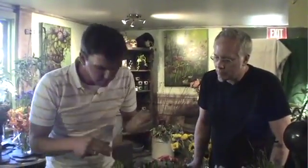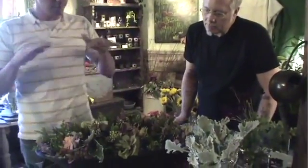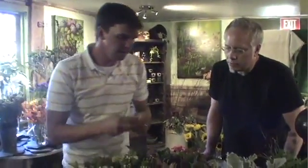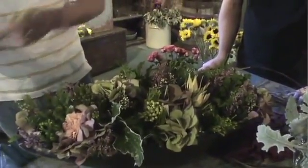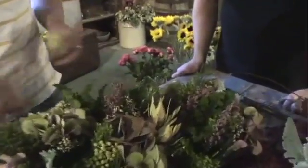All right, so I'm going to take some leucadendron, which is really cool. This is another Safari Sunset, but the yellow variety. I'm going to take a few of these and just shorten them a little bit. And see how the carnations are now sort of getting disguised, and the more stuff I add, the more you're not going to see them. They're a pretty color, and that's all I want from them, the color and the texture. I don't want them to stand out as a single flower. I don't want anything to stand out as a single flower in this arrangement.